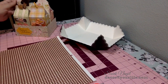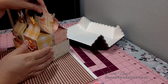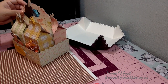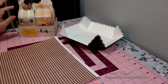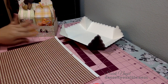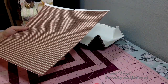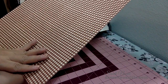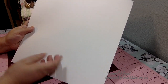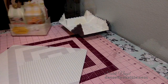Okay, now for this piece right here, this piece was cut at 5 6/8 by 10 3/8, but since I'm going to make it a little bit shorter than that, I'm going to cut this piece at 5 6/8 by 10. Also, I'm going to cut two pieces at 5 6/8 by 10 because this is a one-sided paper and I actually want both sides to show.